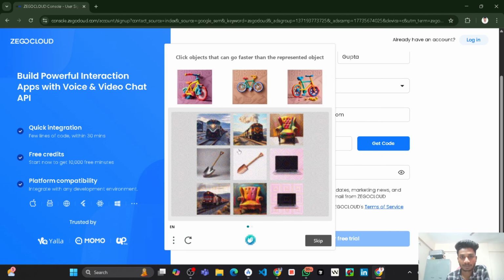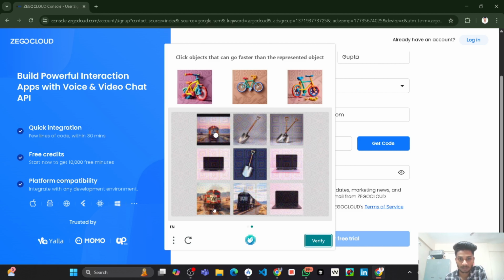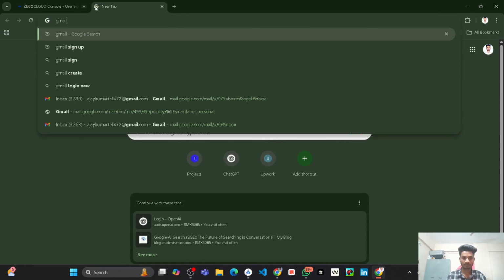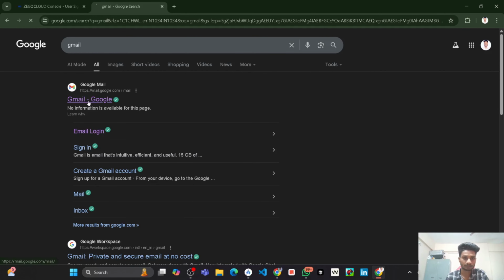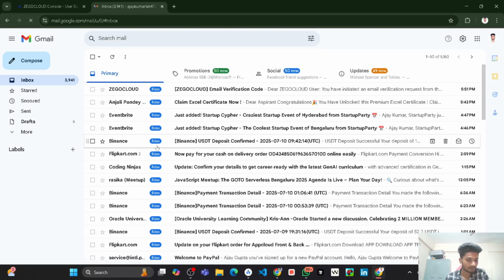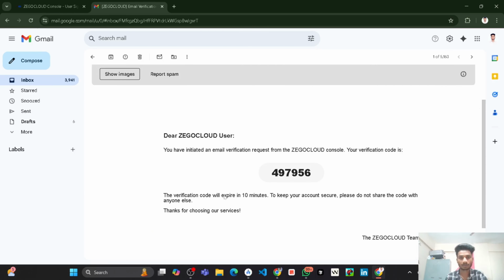It will ask you for the security verification. Click the object that can go faster than the represented object. Yeah, it is a train, so I will click on that. Next, the verification code will be sent to your Gmail. Go to your Gmail, and there you can see your verification code.